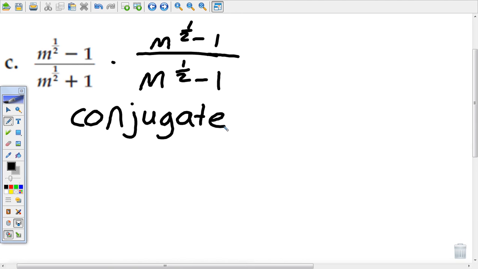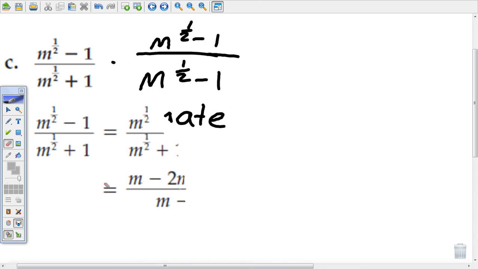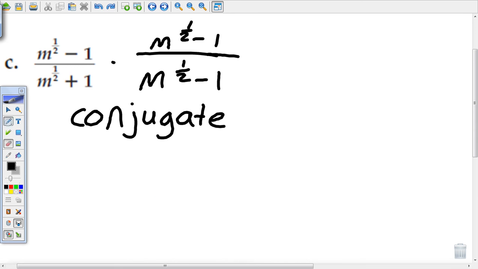It is the magic thing that you multiply by, which is like a fancy one, so you can get rid of all these fractional exponents. Because the key part about the conjugate, Dominique, is that the middle terms, when you distribute this, they add to 0. Because they add to 0, you can get rid of the m to the 1/2 thing, as you'll see here in a minute. Xander, thank you. I was just thanking you.